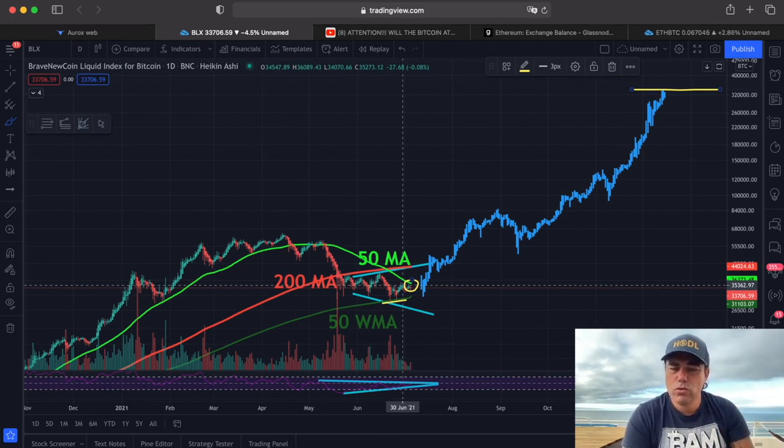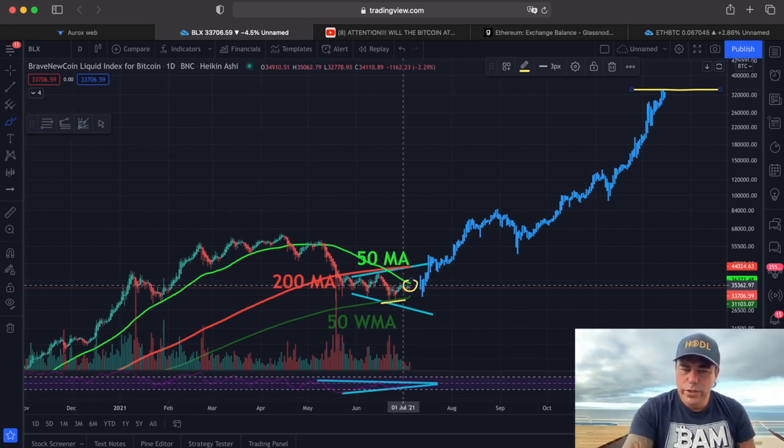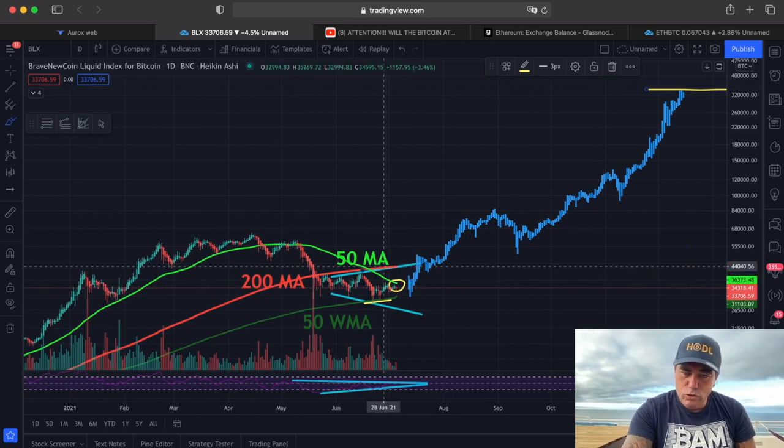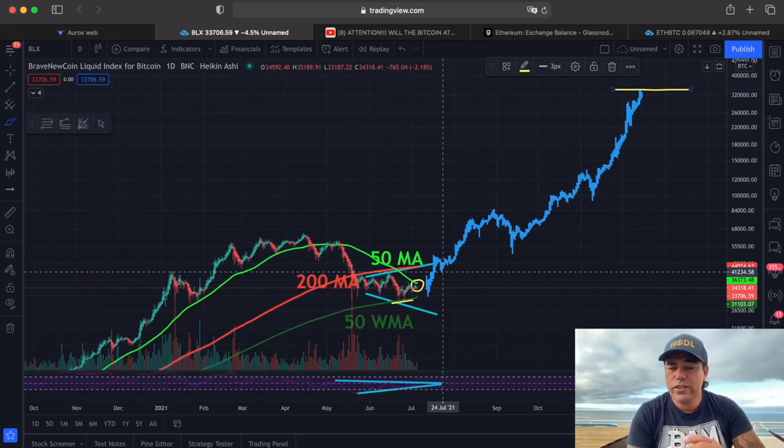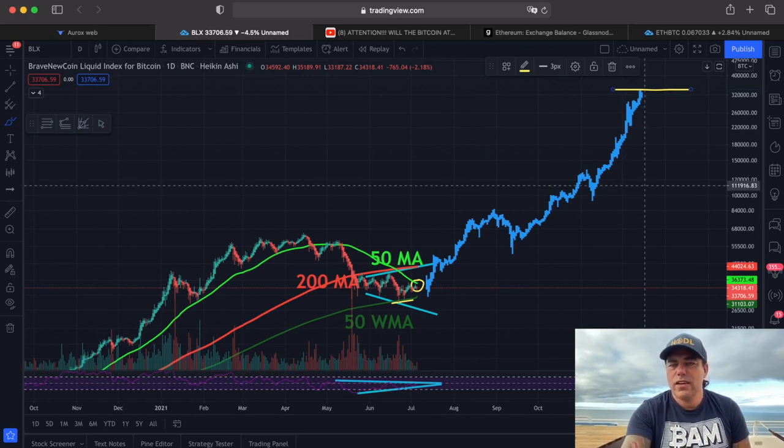We are now down below the 200-day moving average. We should be acting above it. But if we could break this area, the 200-day moving average, after breaking this green line, this is just an example of how fast Bitcoin could grow till December. And it has done this in 2017 and also in 2013, guys. Which would mean that in December you could be at 300k. And yes, I know that all of you think, impossible. It has done it before, I just showed you. That is why these lines are very important, guys.